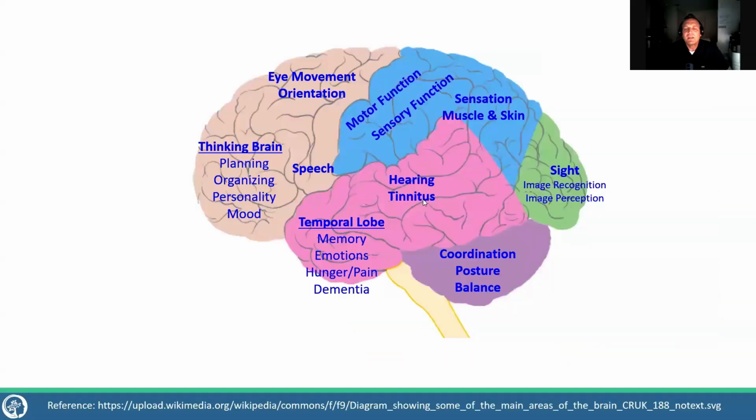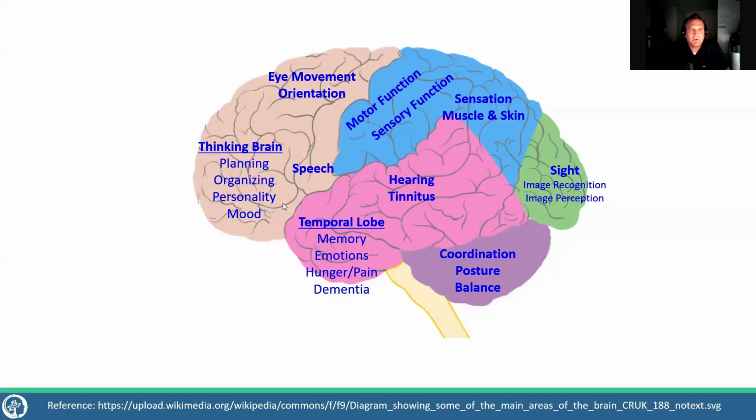Okay? In this slide, I've taken a diagram. This comes from Wikipedia. And in Wikipedia, now I've added the different parts of the brain. So there's colors there, right? Here's your frontal lobe, and in the blue is your parietal lobe, and in the pink is your temporal lobe. The green is your occipital lobe of the brain, and down here, this kind of purpley color is your cerebellum, and you've got your brainstem. And then I've named them by their function.